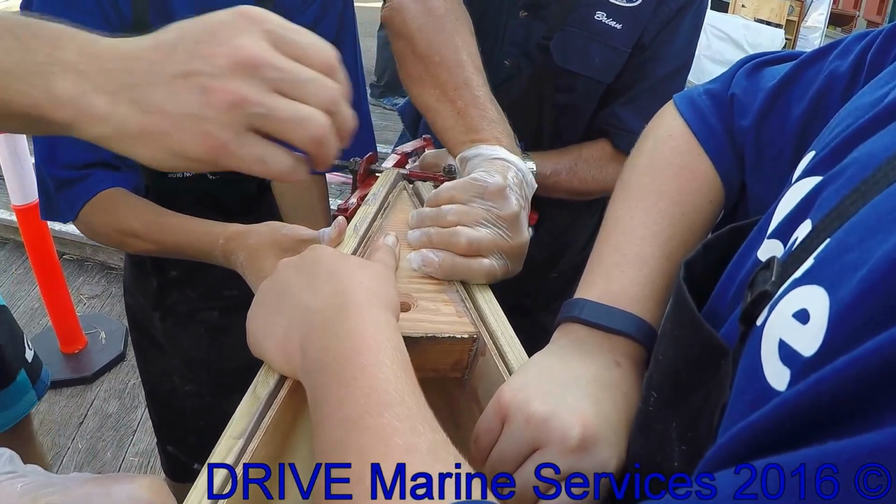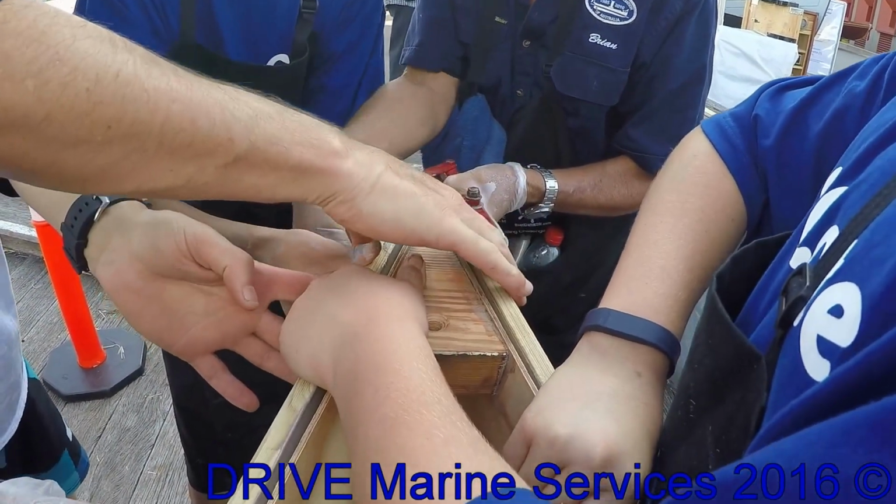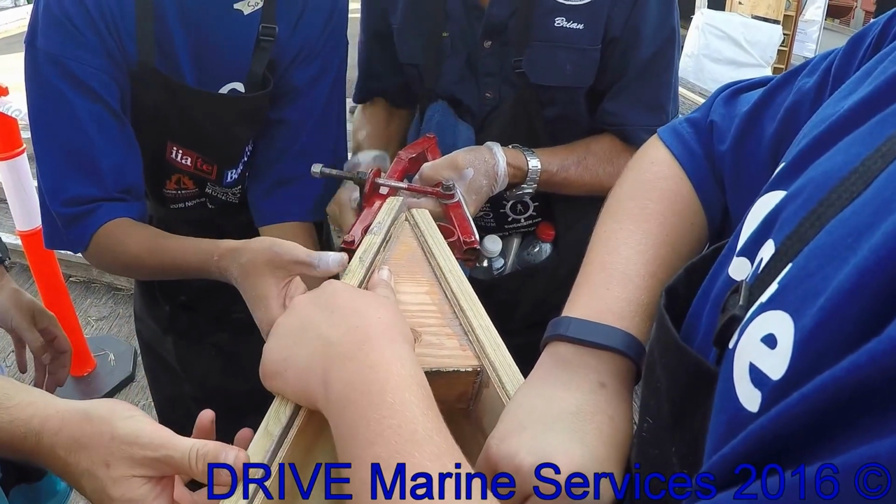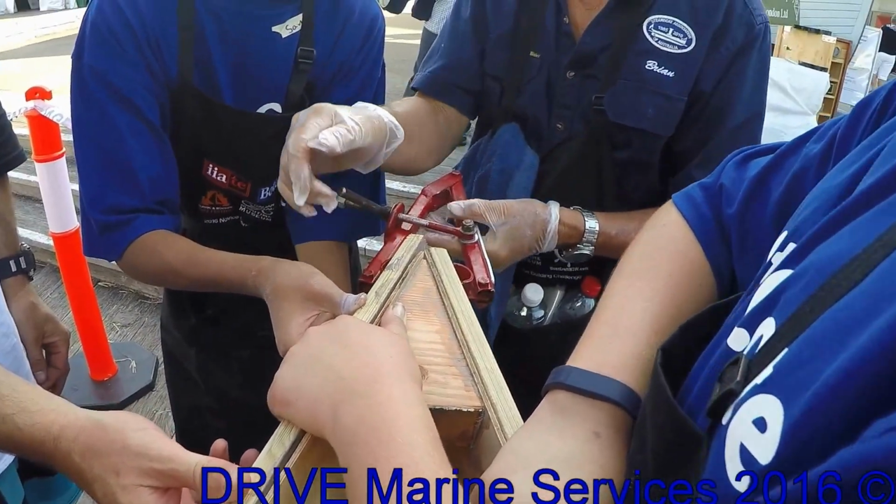That one's not cut. Quick. So bring that up a bit. Get them level. You can see these guys cut that a bit too long. Oh, we can trim it off later. We will. Okay, we'll have to drill it off now.